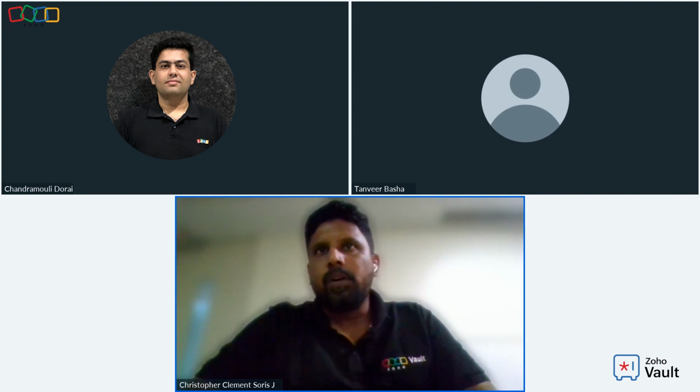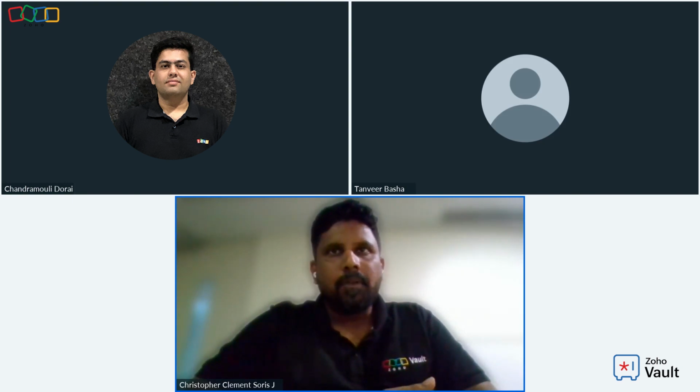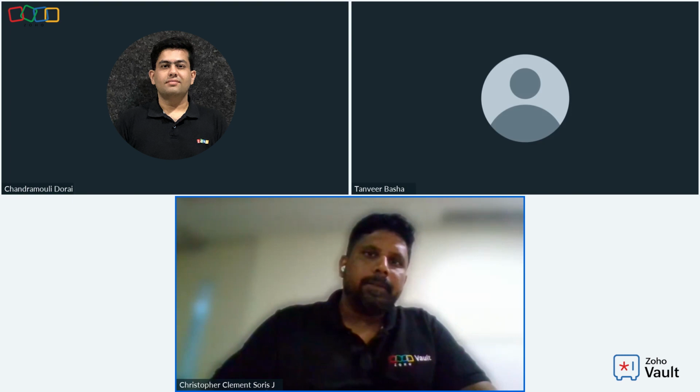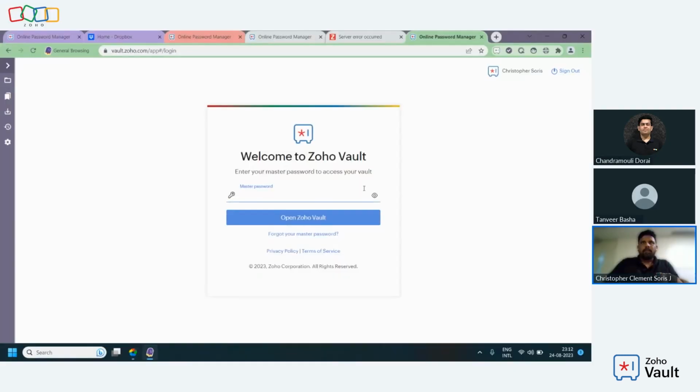Or if you already have the Zoho Vault mobile application installed on your phone, there is also an option available to scan the QR right next to the TOTP field in our application. So you can use that. Once the TOTP key is entered into Zoho Vault, you will be able to access the sign-in credentials along with the TOTP code. One moment. All right, so I hope you can see my screen now.